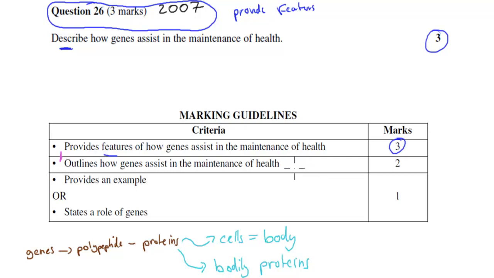Or if you said genes make proteins and proteins are important for health, if that's all you did you'd probably get about 2 as opposed to 3. So what you need to do to get 3 is first of all briefly mention what genes do. Genes help produce polypeptides.